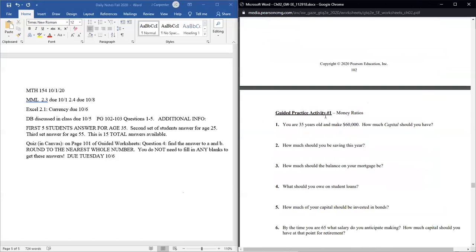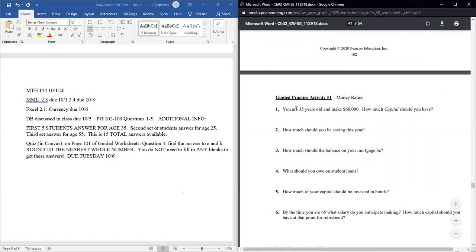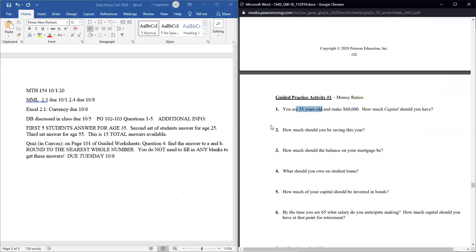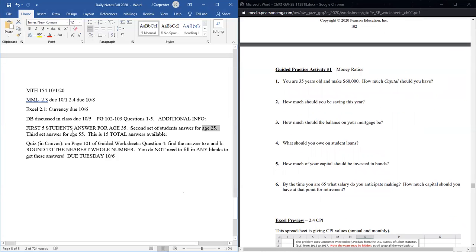Okay. So the point of the exercise, questions 1 through 5. Question 1 says you're 35 years old now. Remember, that's only for the first cycle. The first 5 people to answer would be answering questions 1 through 5, one each, and you're a 35-year-old making 60 grand. After 5 people do those, the 6th student comes in, and now they're 25 and making 60,000 a year, and the next 5 students each do one of those. Then after those 10 students have each answered one, students 11 through 15 would do these for age 55. But everyone's going to make 60 grand. No matter your age, you're making 60 grand. I didn't want to change the numbers too much.